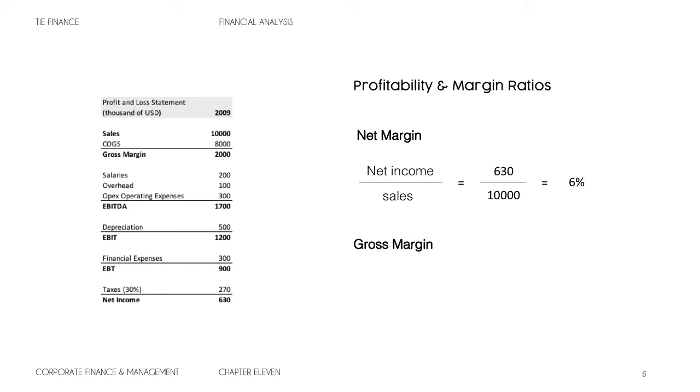And then we have another ratio, which is the gross margin. For that, we have to get the gross profit and divide it by the sales. Here we have 2,000 divided by 10,000. In this case, we have to focus, as I told you with the whiskey, on what is more positive for the business. Here we have 2 different results. And of course, we don't know if we want a higher or a lower number. So I will explain it in the next slide.